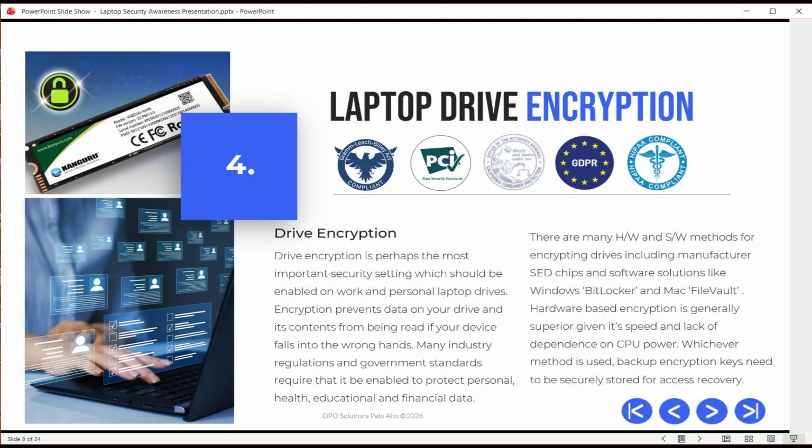Hardware encryption is preferred over software methods as its performance is superior to software and less CPU intensive. If you're setting up encryption for the first time, it's critical to perform a full backup of your data before initiating the process and backing up your encryption keys in a secure vault or in a password manager in case you lose access to your encrypted data. If you lose your passphrase and backup key, you will lose access to all your data.